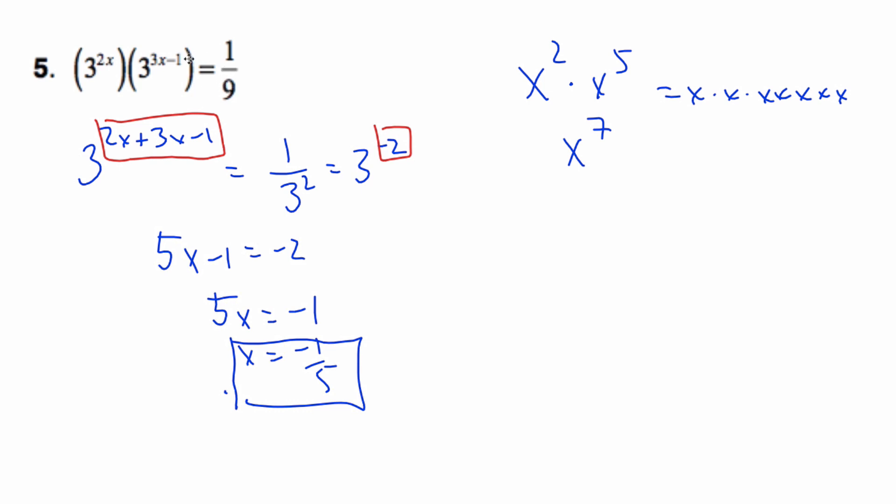All right, so you have to be good with your exponent properties. Recognize, find patterns between the base, let's say 3 squared and 3, so that you can compute what x is going to be. This is one kind of example. There'll be other kinds of examples where these indice rules won't work, but that'll be coming up later.